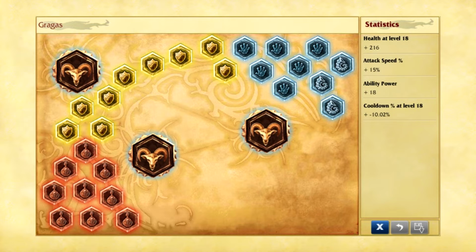I go for scaling health seals because with the damage reduction provided by your W and the overall healing Gragas gets from his passive, you do not need any flat armor seals to clear your camps early on. Then I take 6 scaling CDR glyphs because I want to get that extra 10% CDR on level 18 so I can get Ninja Tabis instead of using the CDR boots. And the rest is just filled with AP for the extra damage.